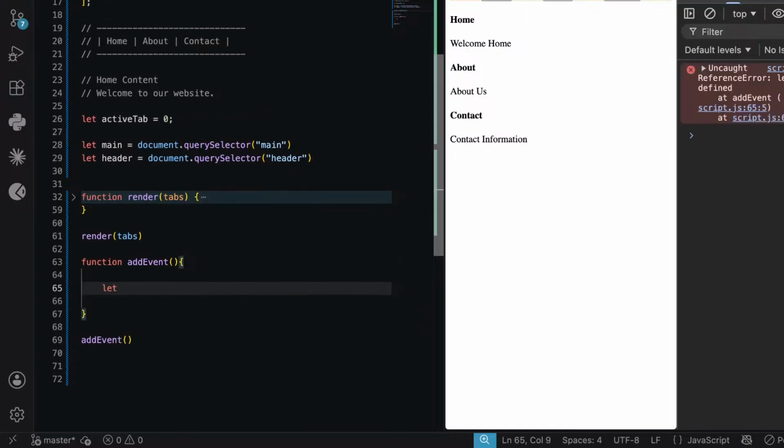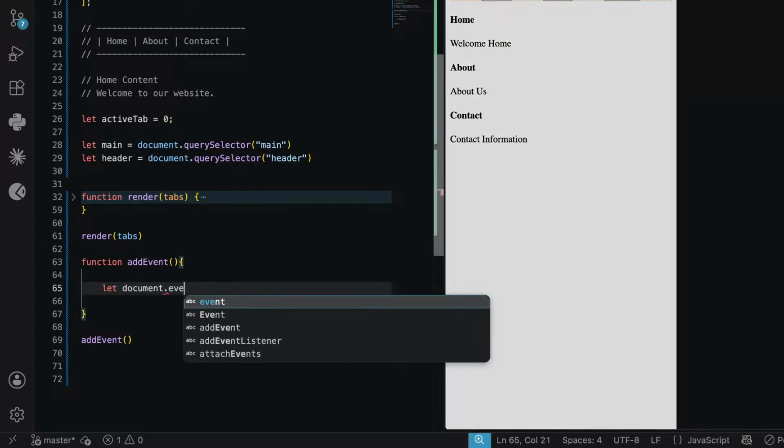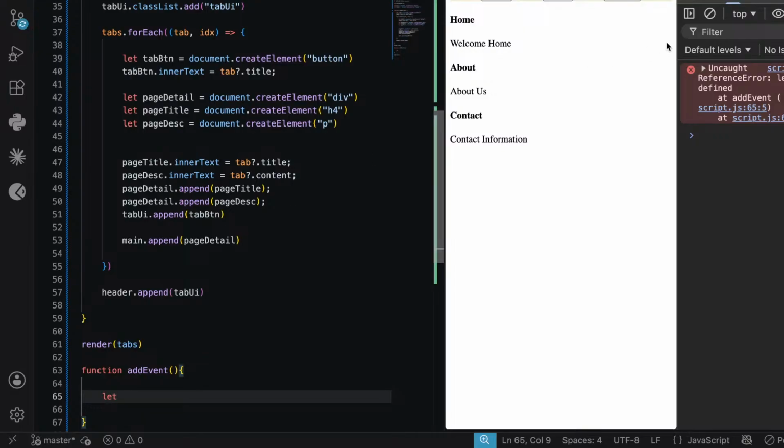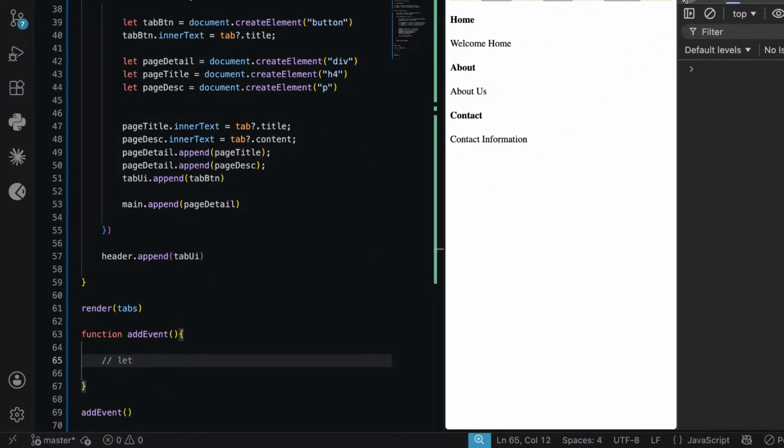When it clicks, it will be document dot event listener, not just like this. So we're having three different ones, right? Just see what we are having here.